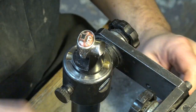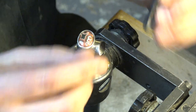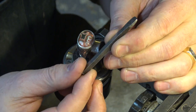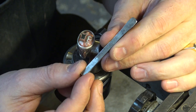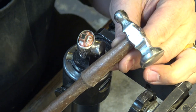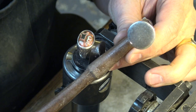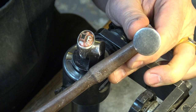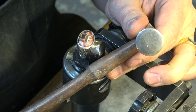Our next step is to hammer the bezel down over the stone. So what we're going to use for that is this chasing tool, which is a nail that's been hammered down, and you can buy sets of these, and I'll put this in the tool list. Our other is a planishing hammer, and we're going to use this side. You can see that I use this one to do setting quite a bit, and it's kind of beat up. So don't use your brand new polished one that you use for other things to set stones.